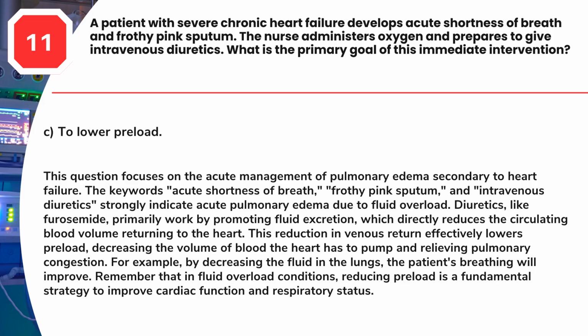heart. This reduction in venous return effectively lowers preload, decreasing the volume of blood the heart has to pump and relieving pulmonary congestion. For example, by decreasing the fluid in the lungs, the patient's breathing will improve. Remember that in fluid overload conditions, reducing preload is a fundamental strategy to improve cardiac function and respiratory status.